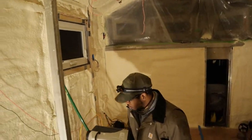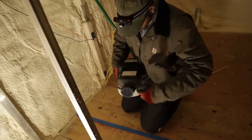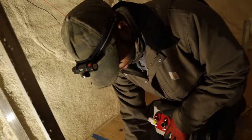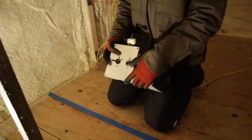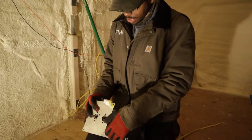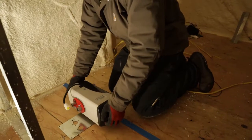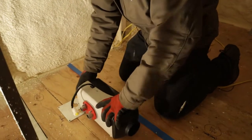So this is how we're going to install this. The air is pulled from this side through to this side. This is where the hot comes out. So I need to orient this in such a way where I blow the hot into the room, not into the wall. This plate gets mounted right here, just like this. So I'll just take that plate and see, where do I want to stick this heater? I think I want to move it a little bit more forward.